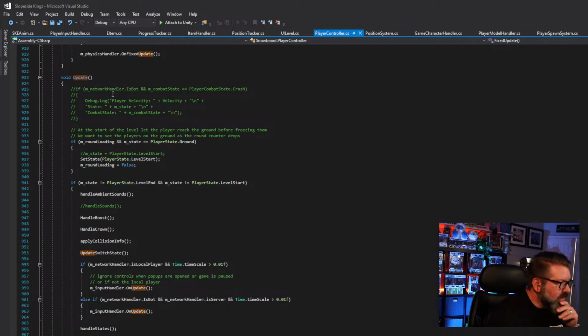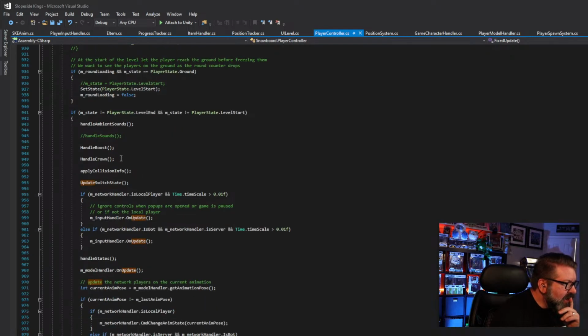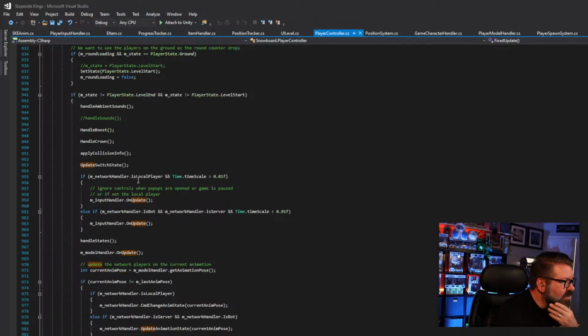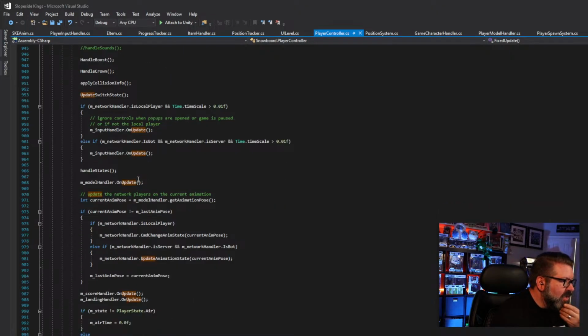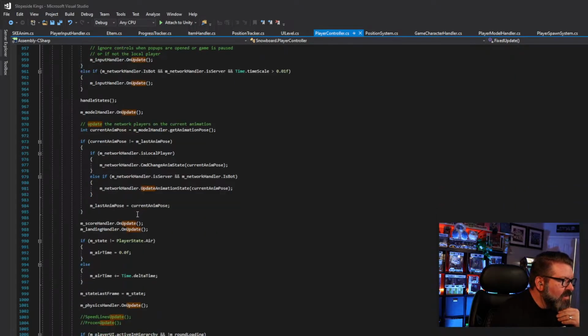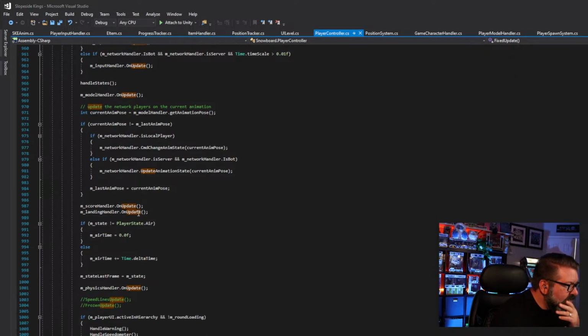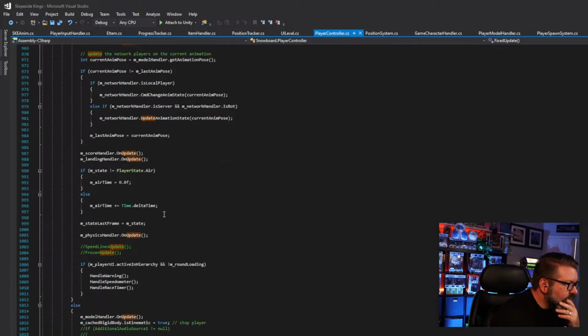Okay, update is what I was looking for. Let's see. This is basically saying if the game is running and we're on the ground. No boost, handle crown, life collection info, update switch state. Handle states. Player state is not in the air.